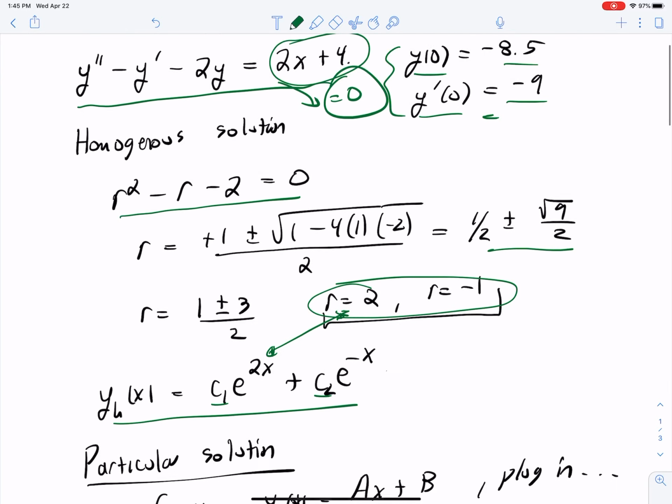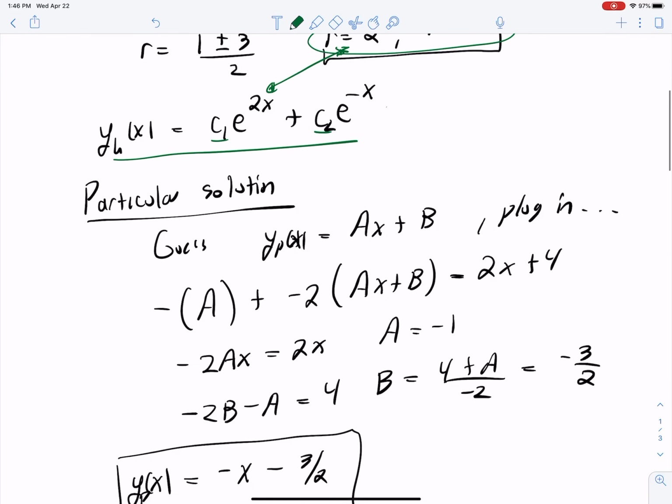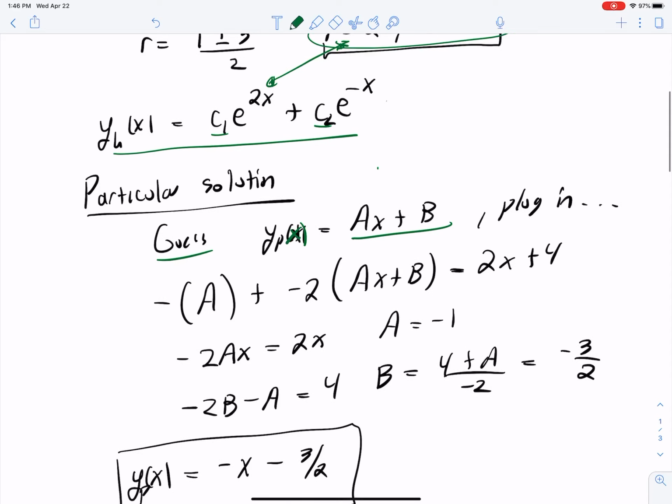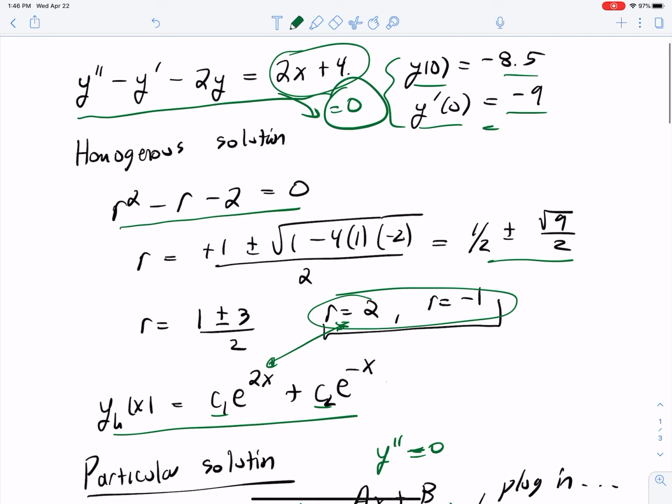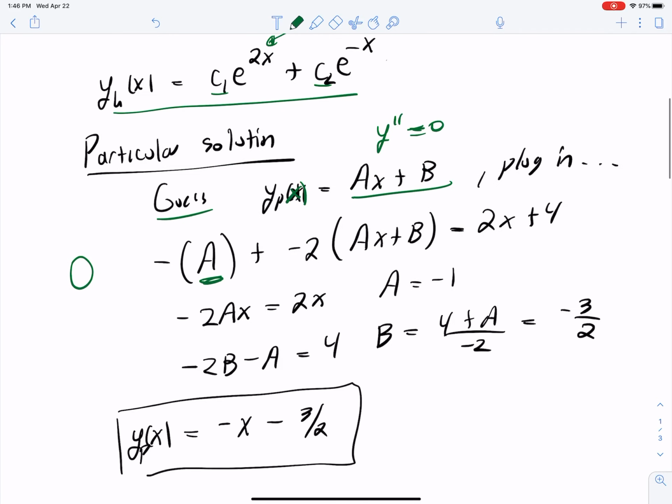Okay, so for the particular solution, like I said, I'm going to use the method of undetermined coefficients, which is our kind of guess and check method. So we guess that yp of x is equal to this linear function ax plus b, and then I'm just going to plug that into my second order ODE. You notice that y double prime is 0 here, right? The second derivative of this with respect to x is 0, and so I don't need to worry about that. So this is 0 minus, and the first derivative just gives me a, so that's my minus y prime, minus 2 times y, equals my right-hand side, 2x plus 4.